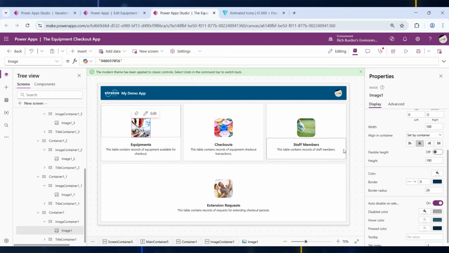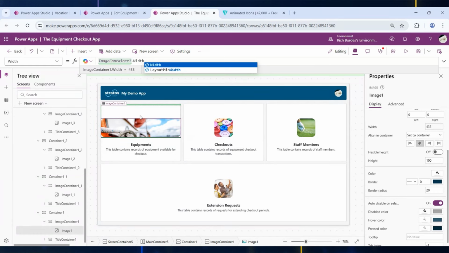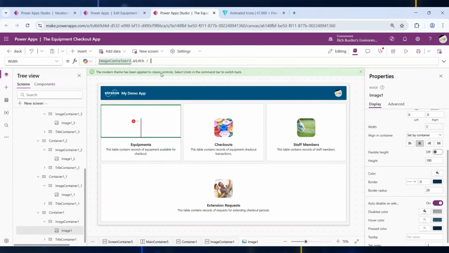So to do that, first of all, we're going to go into our width. On the property pane with the image selected, I can select width, and I've got a set value of 100. If I click width there, I can see it actually shows up in my pane here. I copied it earlier, so that's the image container. I'm going to say image.container width, and that will make it wide. But I'm then going to put a little formula behind that to say divide by 2. So that's going to be half the size of the container width.